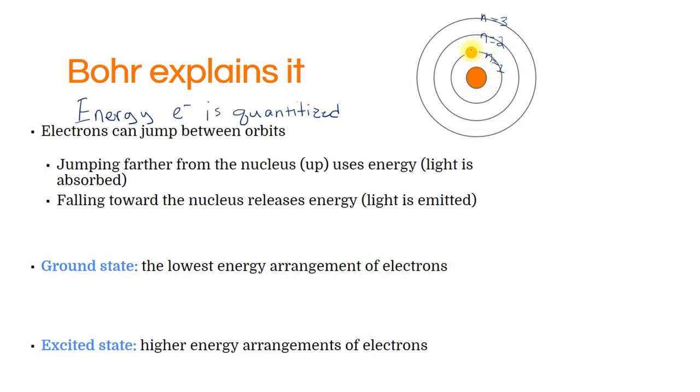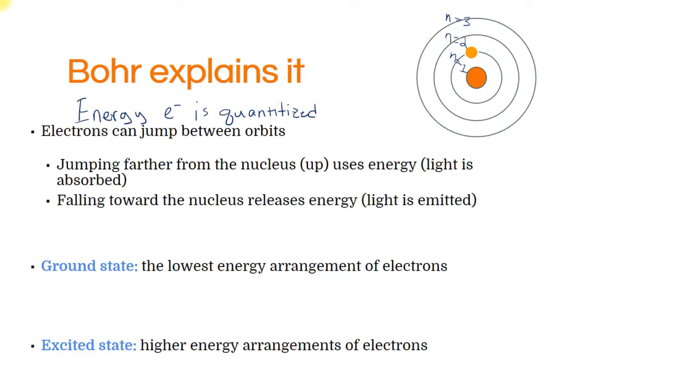So this electron here is in the energy level N equals 1, and it can only exist in this very limited space, this very limited energy. Okay, it is possible that this electron might jump up in energy. That only happens if you shoot some energy at this atom and it absorbs it.